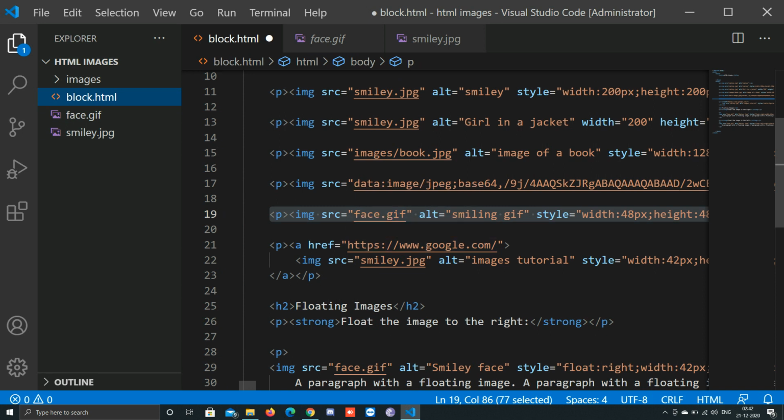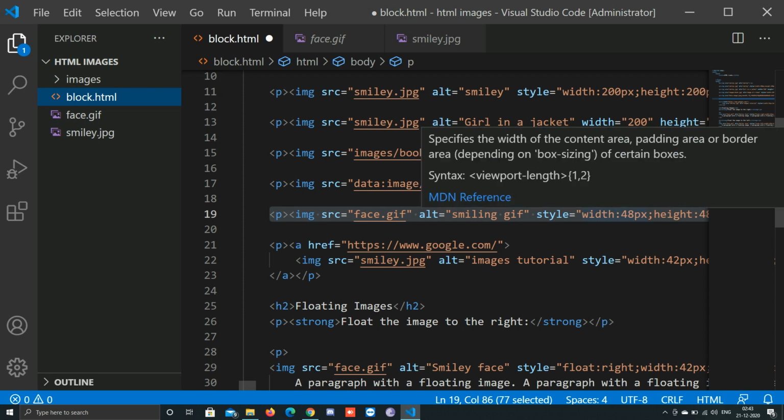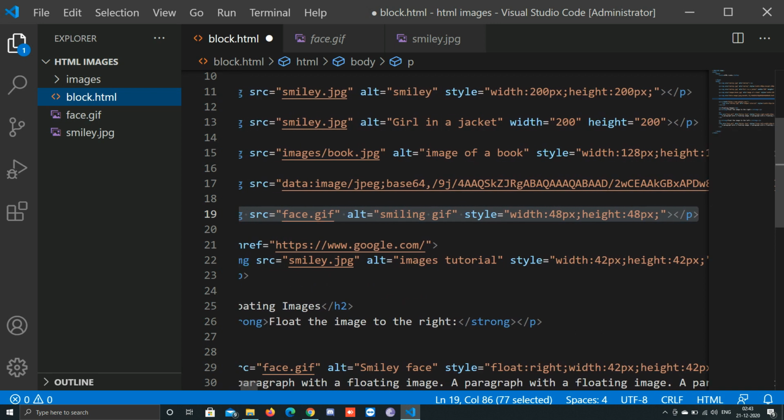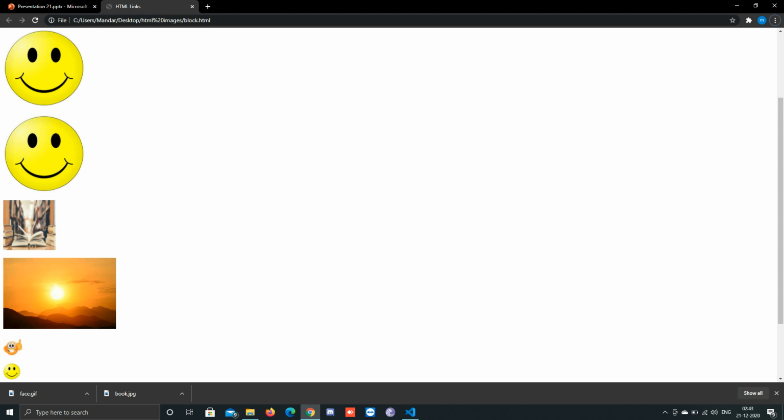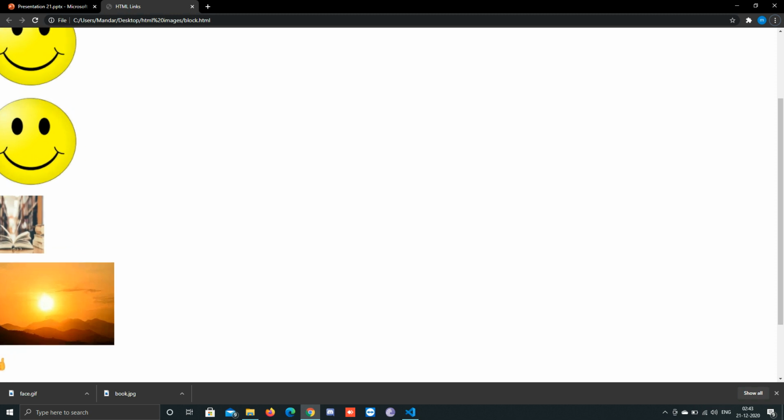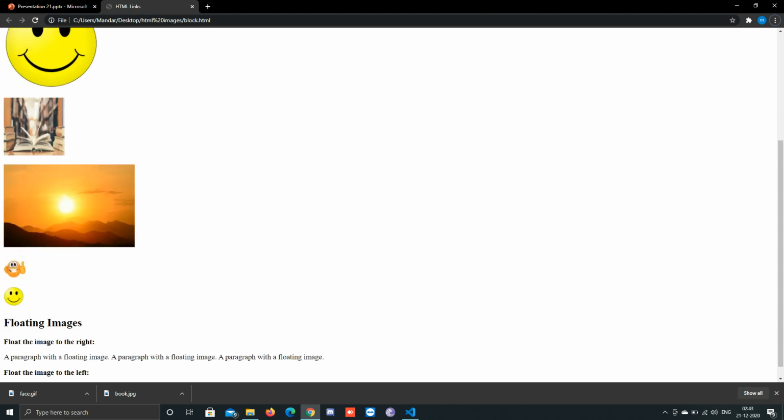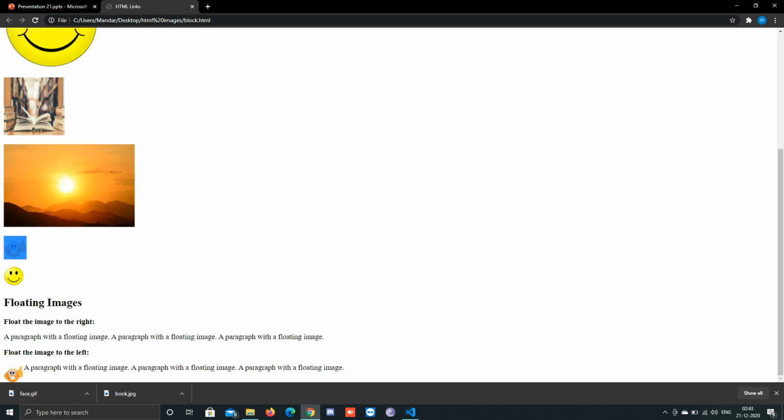I simply have to write the name of the animated image, and then everything else remains the same, that is the alt attribute and the style attribute. And this is how it looks on the browser. So this is the GIF and this is the image which I copied from Google.